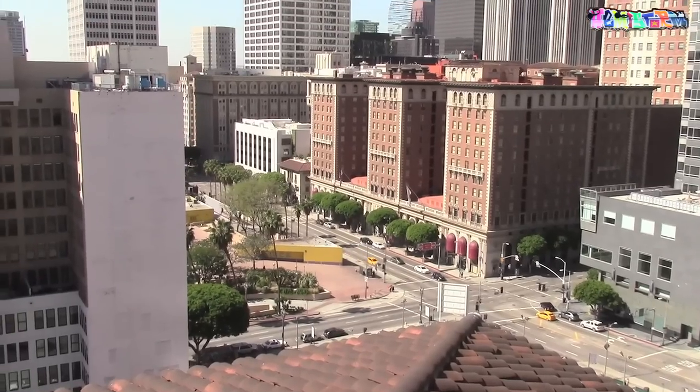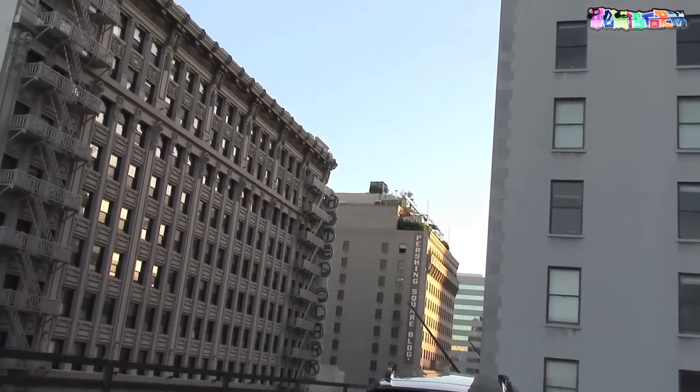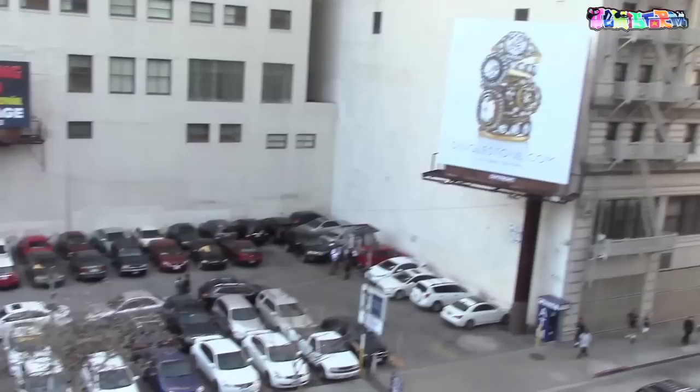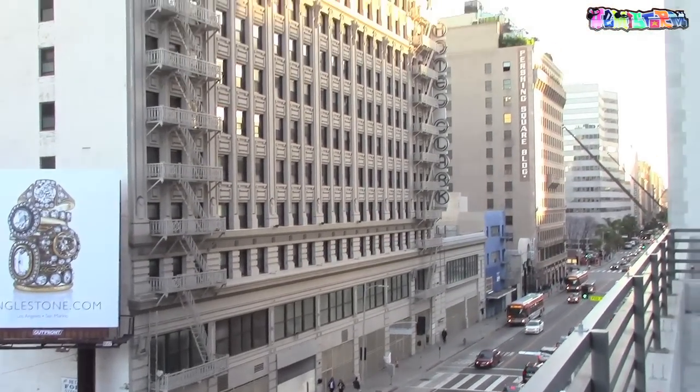So let me just give you a little background of where we're at. We're in downtown Los Angeles, right? We're right across from Pershing Square. Right behind me is the Metro. And we've also got the Angels Flight and the Grand Central Market. We went to dinner up on top of that roof up there. That's Perch, right? Perch and Pershing Square Steak is right over there. Awesome steaks. You can see the amazing scenery. It's getting to be about sunset now.